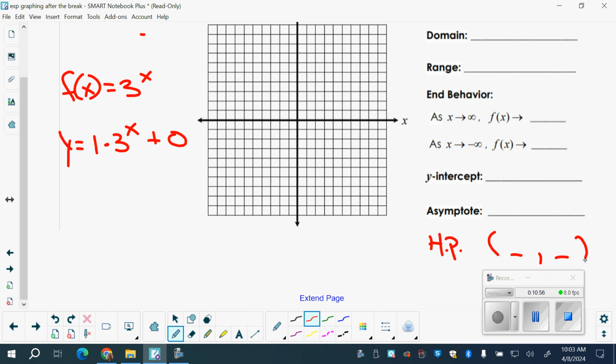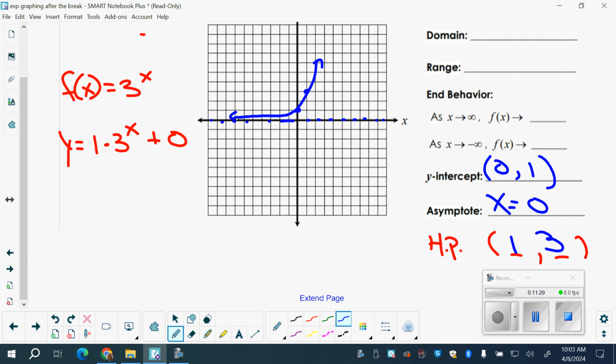Nice and easy. So I always start with my lava line because it's super easy. X equals 0, not just 0 on a quiz. X equals 0. Boom, there he is. There's my lava line. There's my intercept is at 0, 1. My helping point is 1, 3. 1, 2, 3. And I'm drawing him in. He's so good. He looks beautiful.